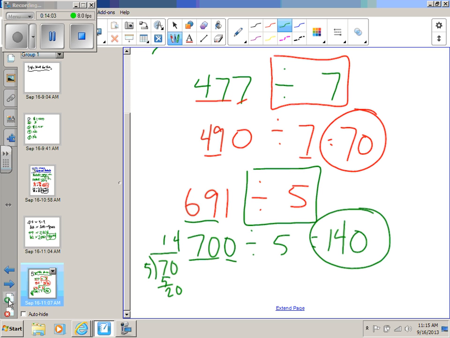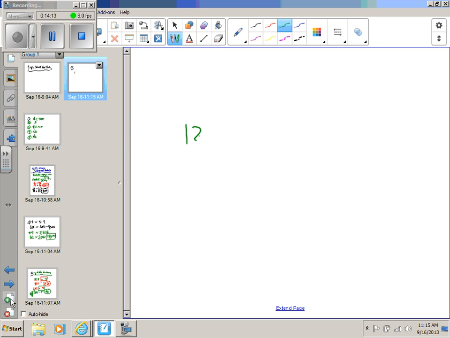Now, you're not always going to be using just single-digit numbers. You may also run into two-digit divisors, and this is how you might see them. It's just fine. First one we're going to look at always is what we are dividing by.